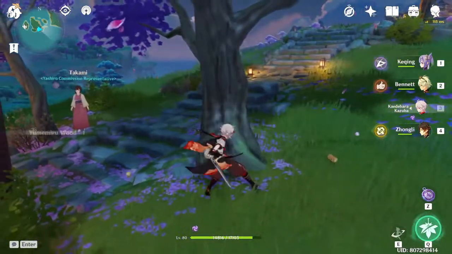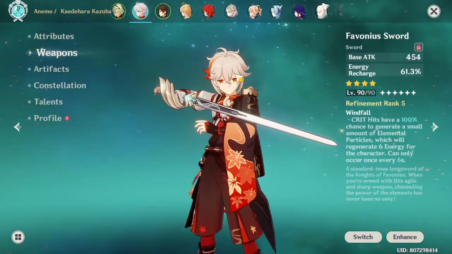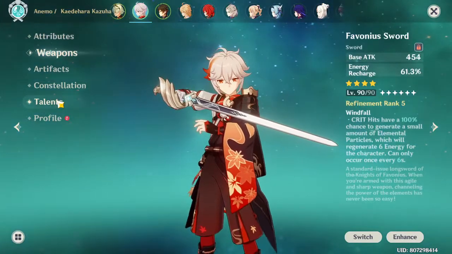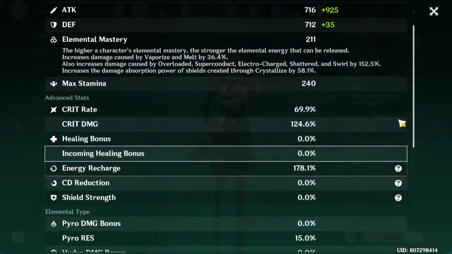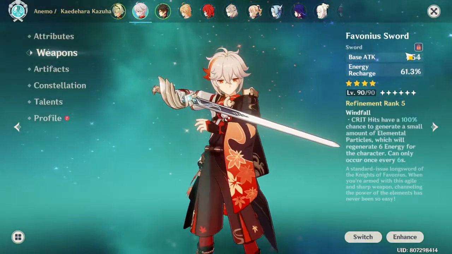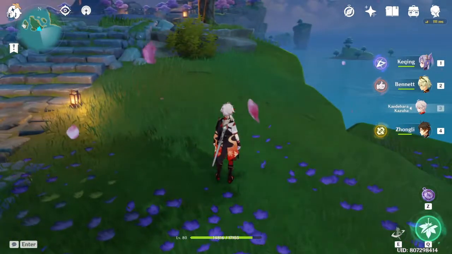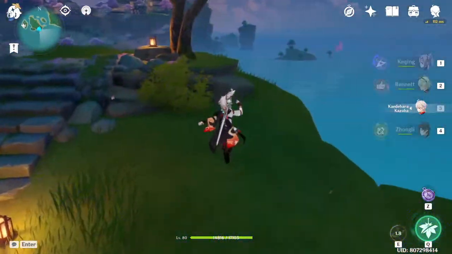Favonius sword and Kazuha, yeah. Because with this sword at refinement rank 5, a single E would fill up my elemental burst bar more than halfway. Not the tap one, but the hold one. And this is just 178% energy recharge, right? And 61% is on the Favonius sword. With 178% energy recharge on Kazuha plus refinement rank 5 on the sword, if I use up my burst, a single E will nearly fill up my burst meter.